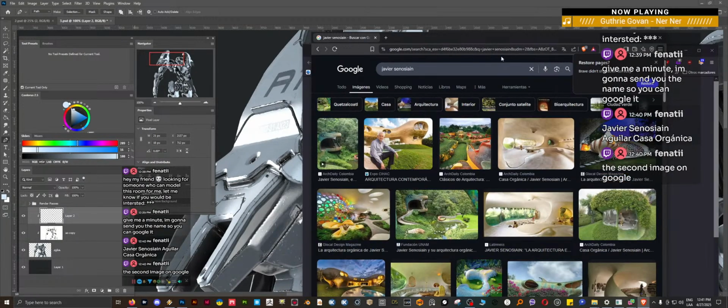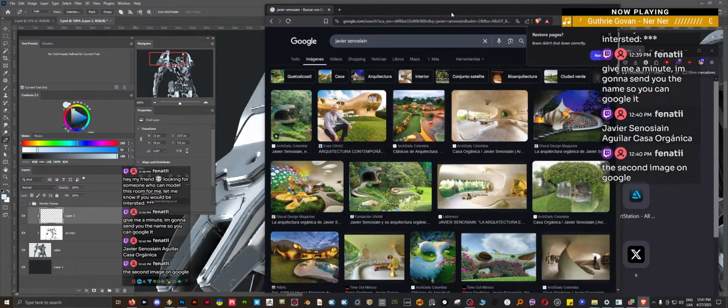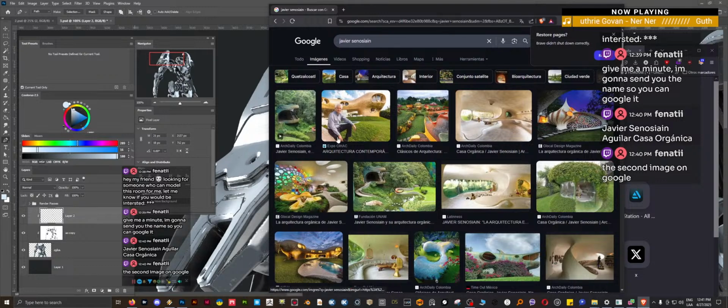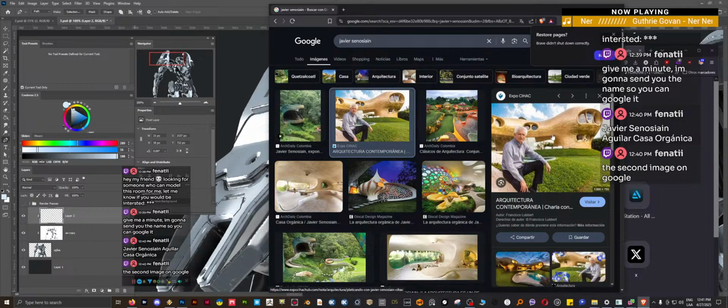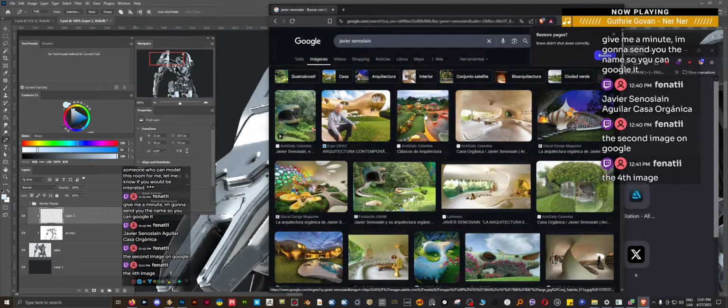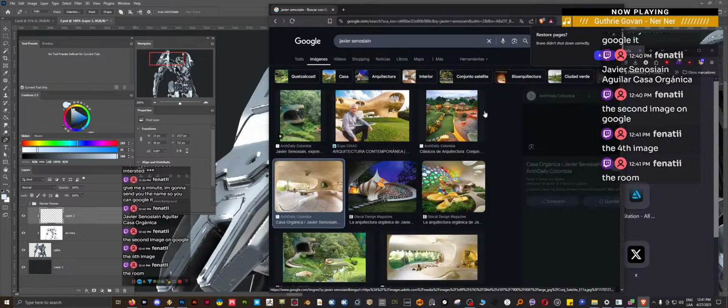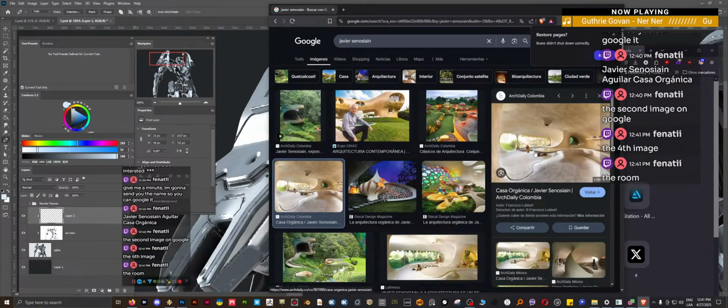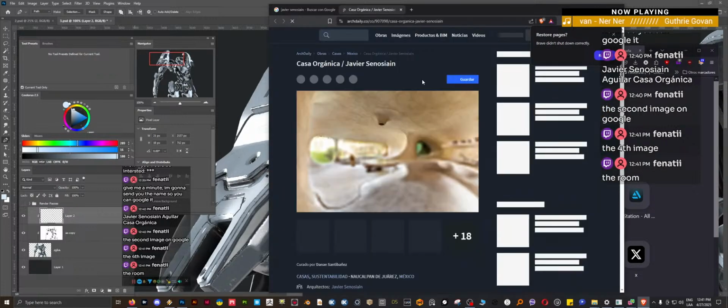Mexican architect. Okay. You mean this one? Can you see it? One, two, three, four. This interior.